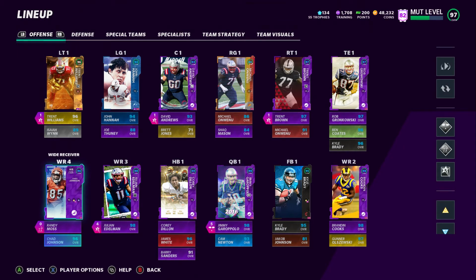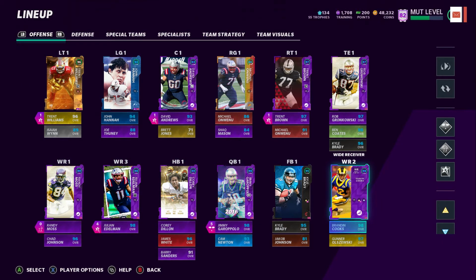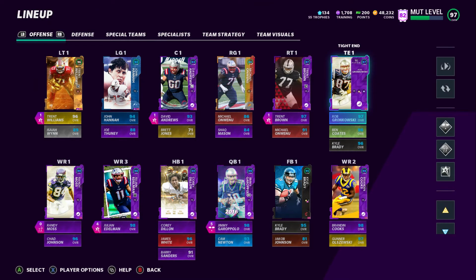Best they can do, Chad Johnson, 99 speed. He's going to play just the same as all these other guys. His ability points are going to be cheaper. And, you know, that's how it is in Madden, bro. Speed and abilities. Gronk, you know, stats do not matter. Only speed and your archetype.